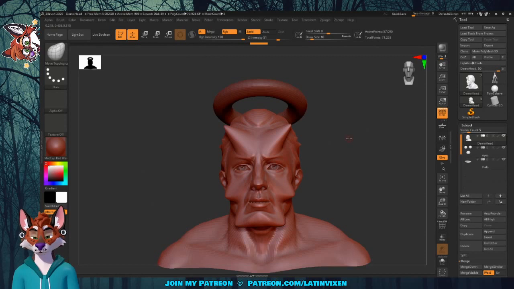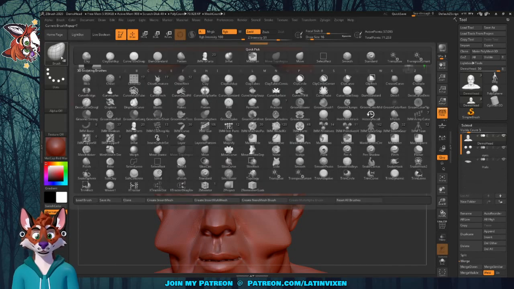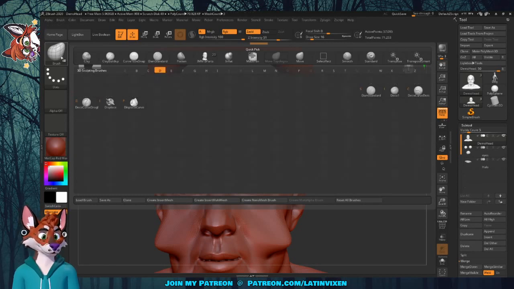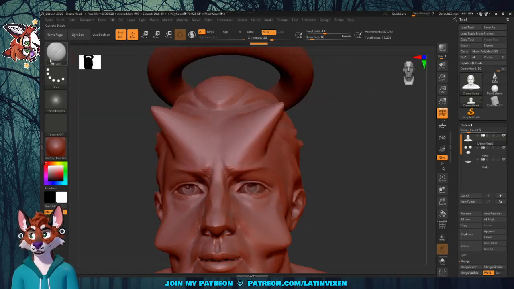But let's say this character had a backstory and you just want that one scar on his face. So we're going to turn off the mirror topology. We're going to go up into your brushes because you want to give this guy that scar. There is a brush that I use to cut into stuff, and it's called a dam standard. I know it's a weird name, but that's what it is. It's this one. You use it to rake in details. So you click on it. See how it looks like it's been raked?